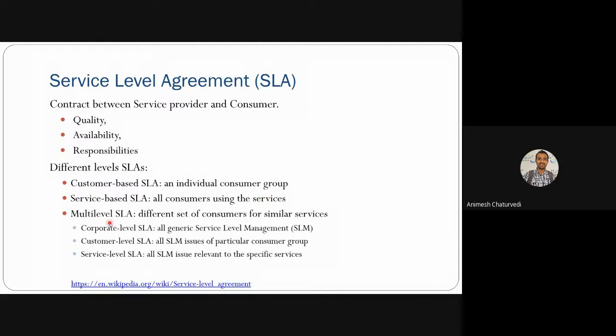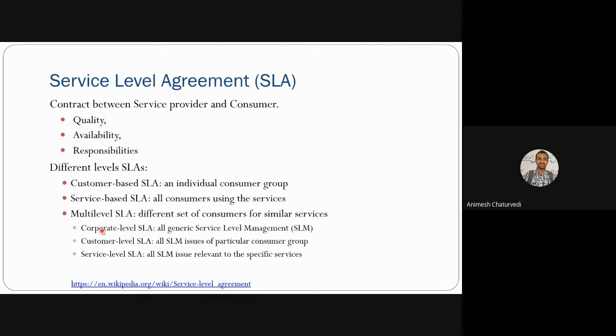Then multi-level SLA, where different sets of consumers, different types of consumers, use similar services. You can have different types of services working, and different sets of consumers using them.